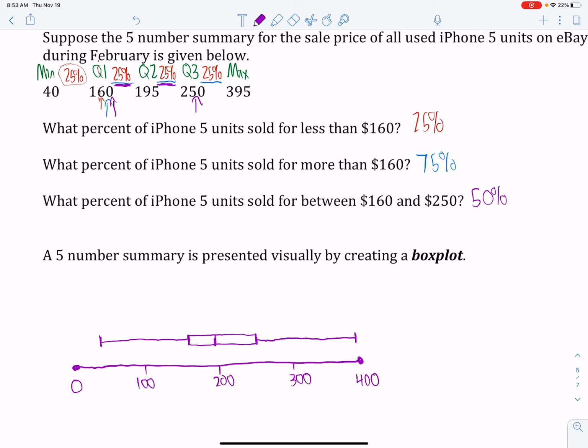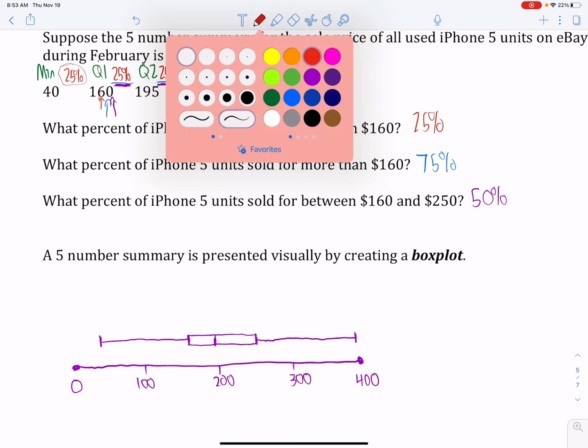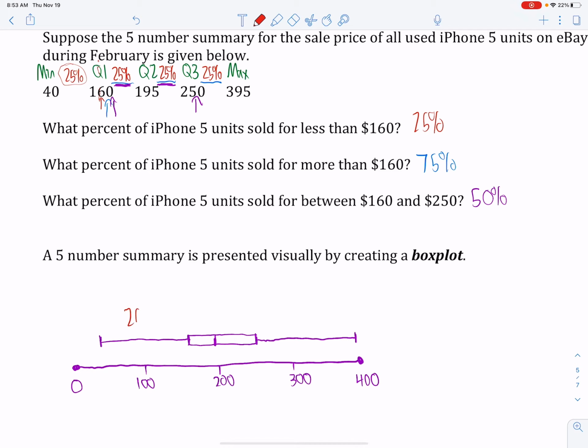Now what the box plot shows me is that 25% of the data is always in the left tail of the box, 25% is in the first half of the box, 25% of the data is in the second half of the box, and 25% of the data is in the tail on the right. So the box plot is sort of a very different way than the histograms we were studying in the previous section of showing you the spread of the data, where most of the data values lie.